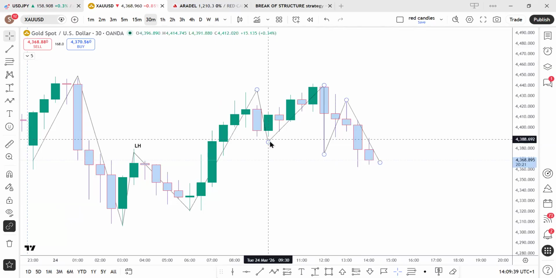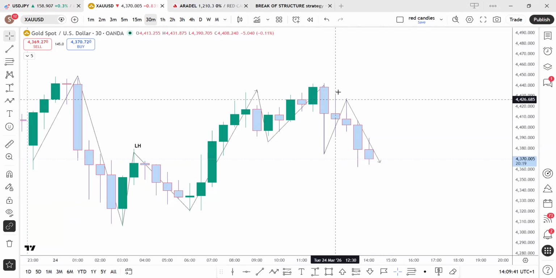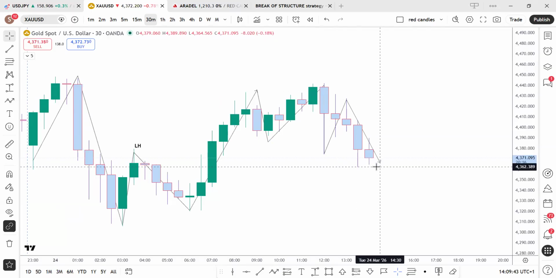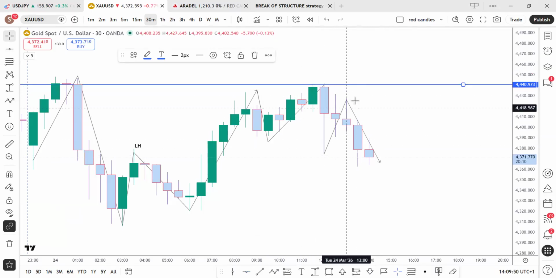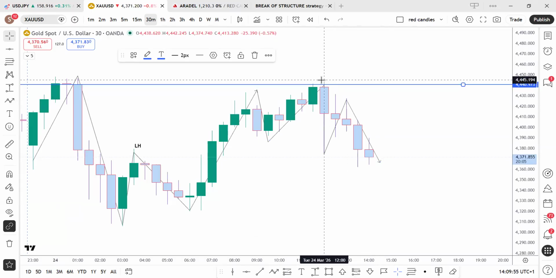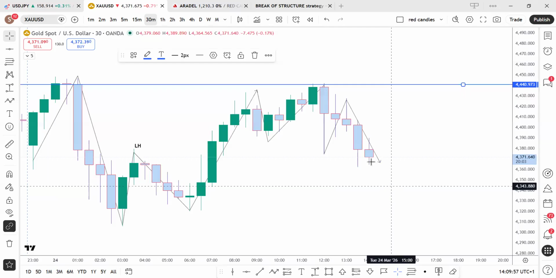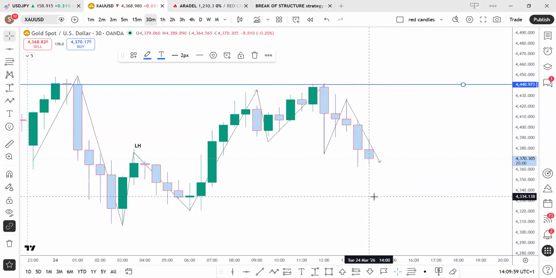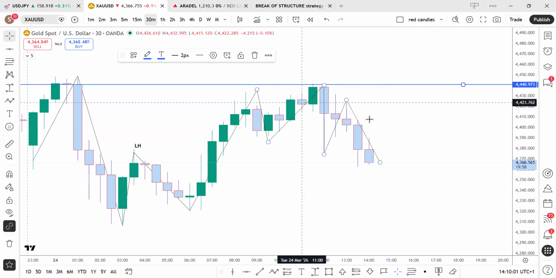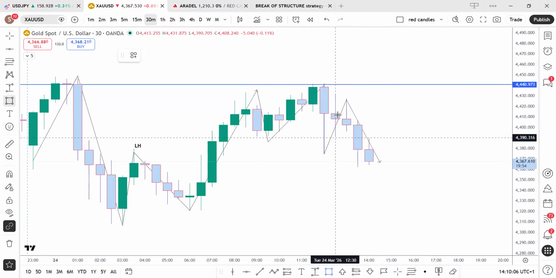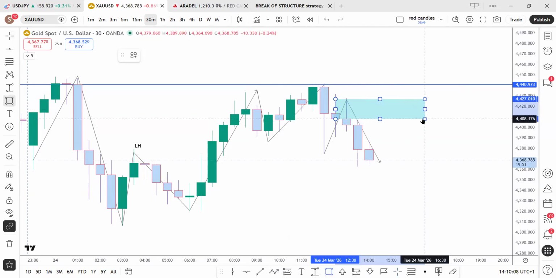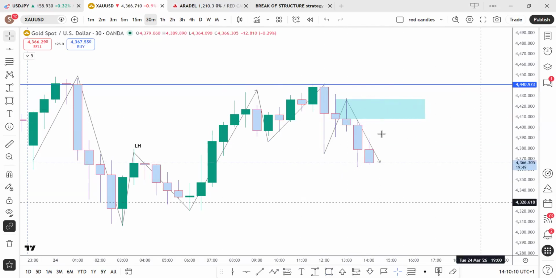So it wicks this low here, and then it pulls back and comes back in here, potentially giving you that this high here was being rejected. And if you see on this next candle here, it gives you a lower high compared to this high here. And then it moves down, right? So now price is pushing down. The best place to have entered would be somewhere in here. But let's leave that for now.